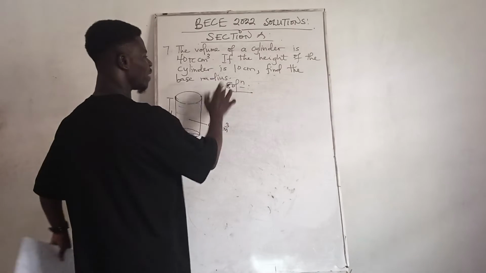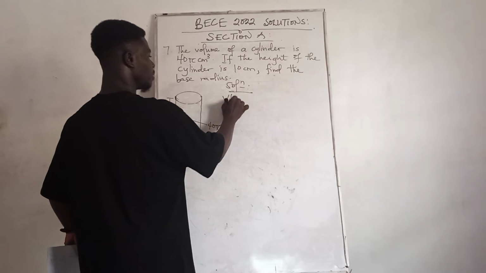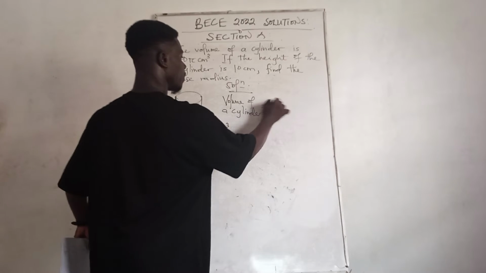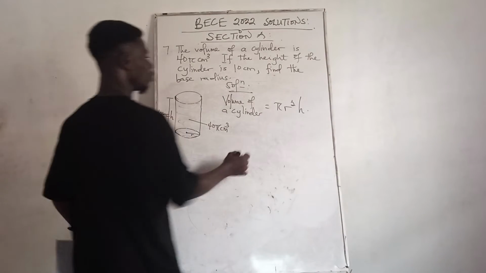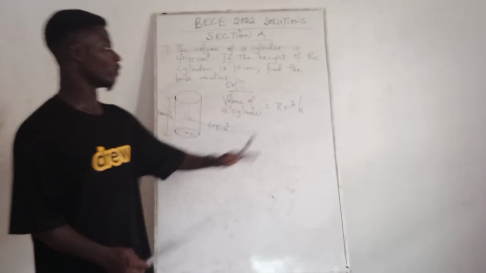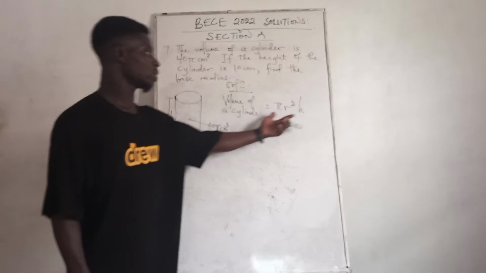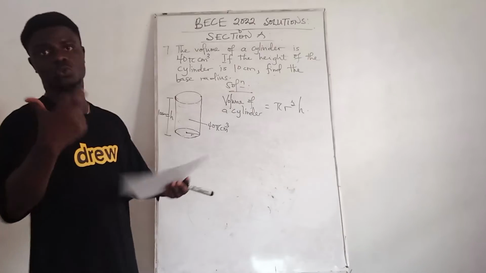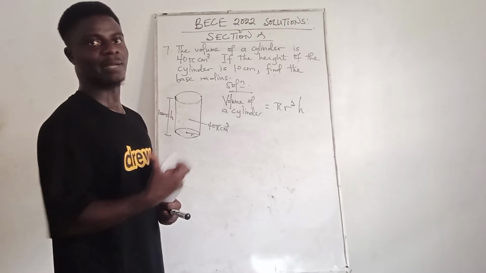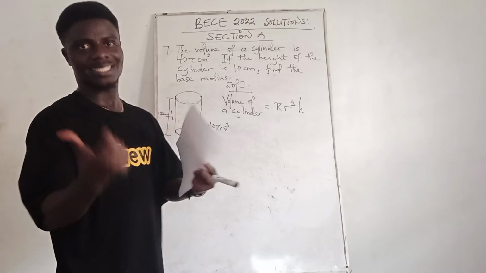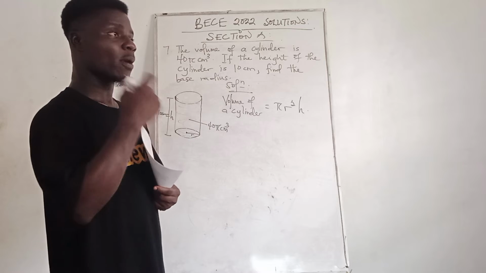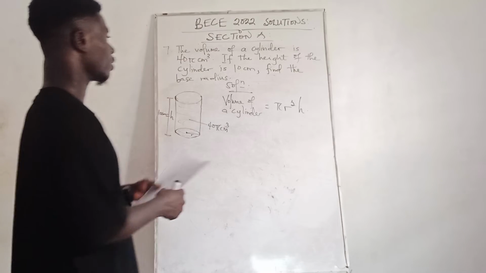So now let's see. How do we find the volume of a cylinder? The volume of a cylinder is equal to pi r squared h, which means the area of a circle times what? The height, right? You find the area of that circle times the height. The area of a circle can also be expressed as 1/4 pi d squared, where d is the diameter. So you can use that one to solve. You get the same answer. The area of a circle can also be 1/4 pi d squared.